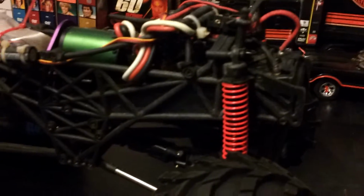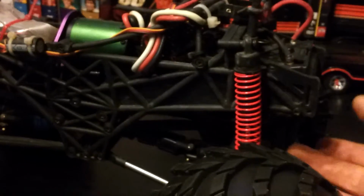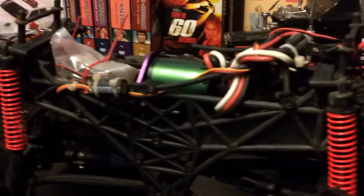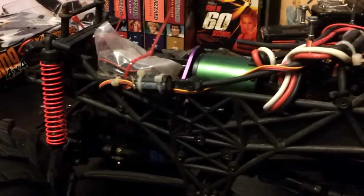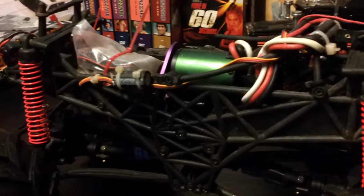I've converted the battery to the front, which is just a simple swap of the steering because the Crawler King is based with the battery sitting in the front. And the Wheelie King, it's in the back obviously for wheelies. With this kind of power, I could put the battery out the front another 3 inches and still wheelie with it, no problem. It has a Spektrum 6040HV servo, which is a little bit overkill, but I've had no issues with it since.